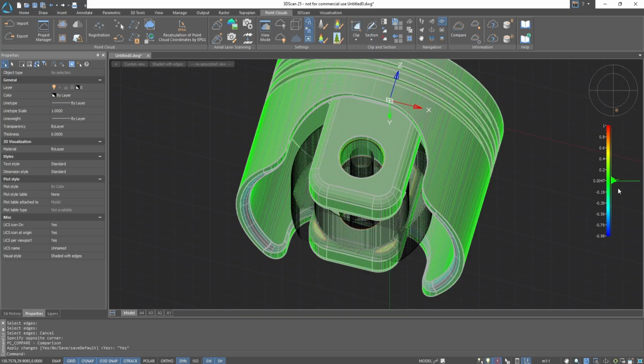In general, you can see that our point cloud is almost all green, which indicates the correctness of the constructed model. When analyzing, it is also important to understand that often all deviations tend to a normal distribution. If this is not the case in your case, then the model is completely incorrect.